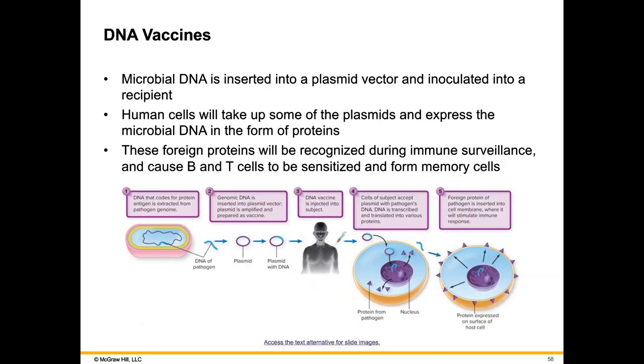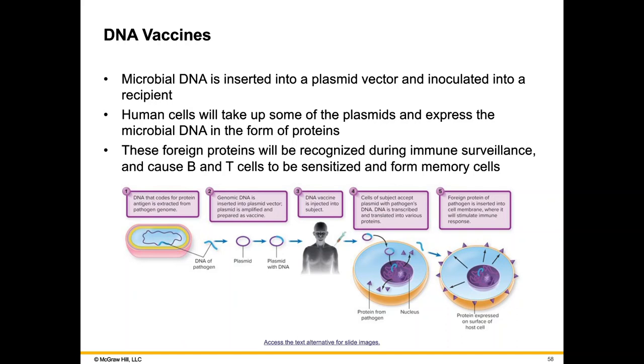Lastly, we'll talk about DNA vaccines. There are a couple other vaccines that are discussed in the text, but we're not going to cover those. So the only ones I want you to know, as per usual, are the ones we talk about in these lectures. With DNA vaccines, we're going to have DNA from a microbe that is inserted into a plasmid vector and then inoculated into a recipient.